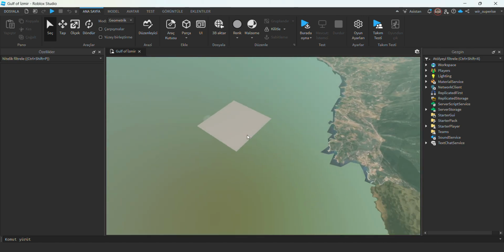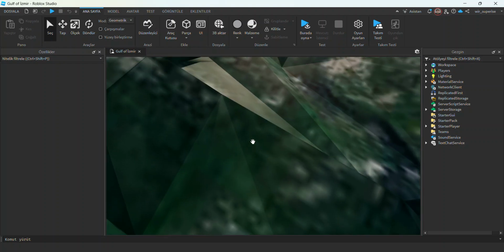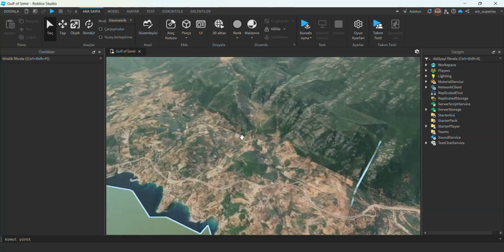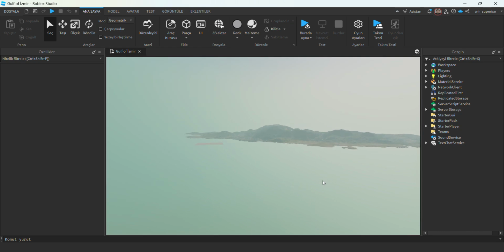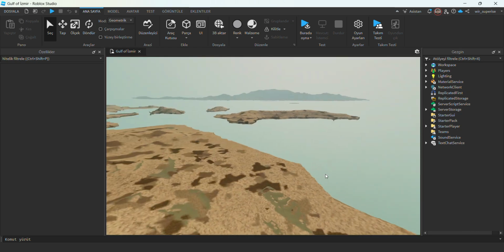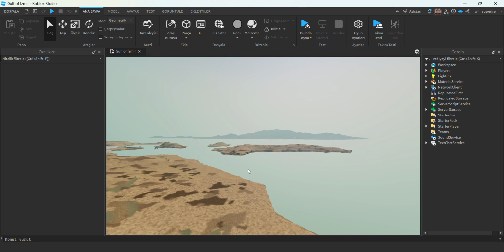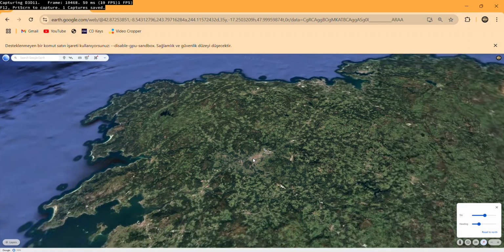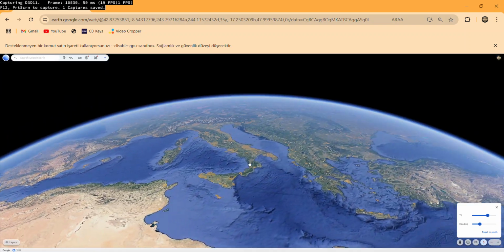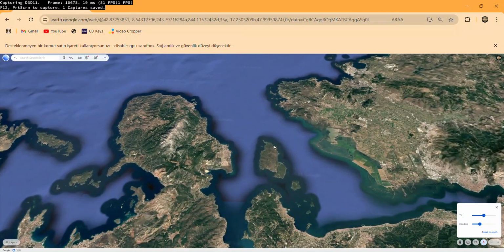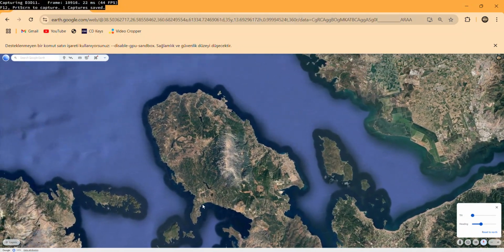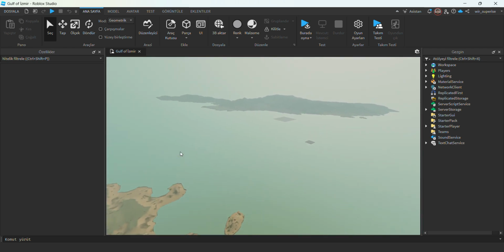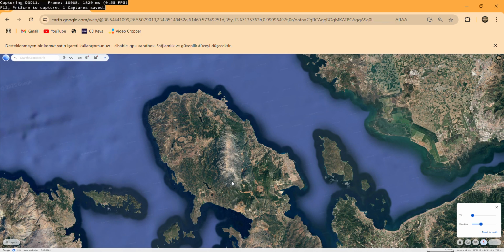Okay. So, as you can see, this is a mesh. It's a filler, but it's a huge filler, as you can see. From afar, if you're over here in Foça, for example, you can see that's actually Izmir. So I imported this entire half island, and it's only around, what, 1,000 triangles, extremely optimized.